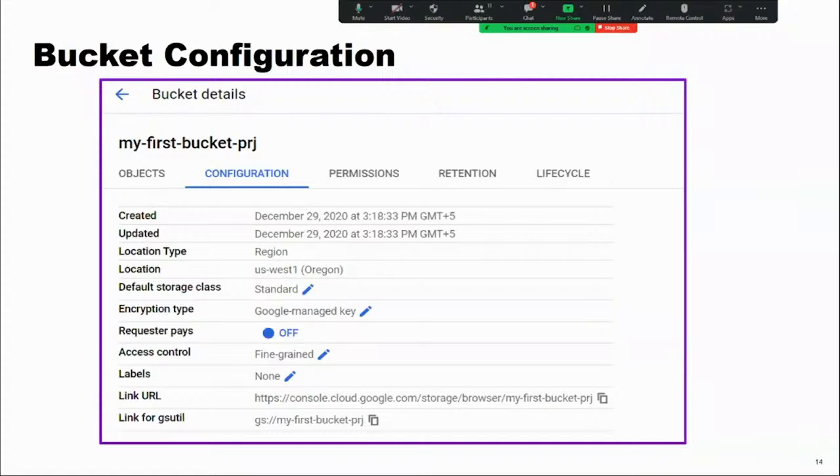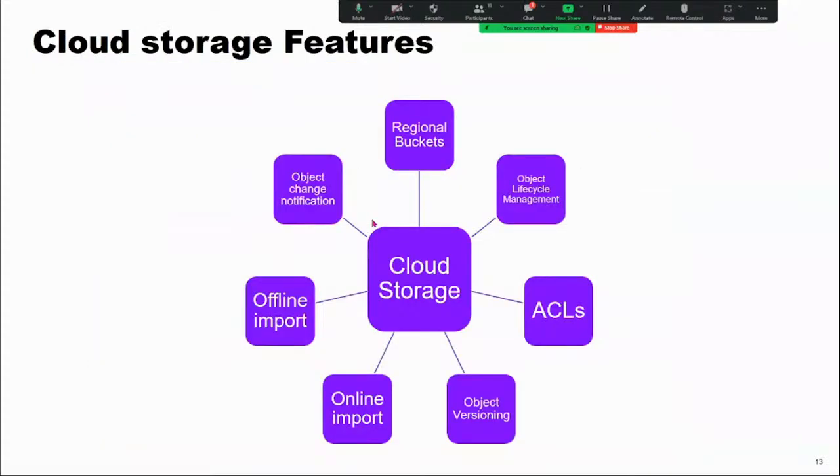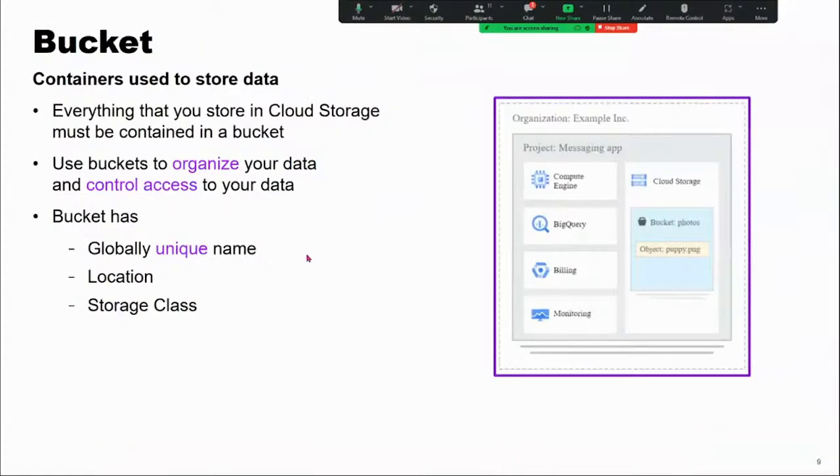I'll tell you why I said two buckets. When you want to create a bucket, the name of the bucket is a globally unique name. You cannot give the same name to two buckets. So if there are two buckets, what you want is that whenever you upload a file to one bucket, you want to have that same file in one more bucket also, because you want to copy the data.